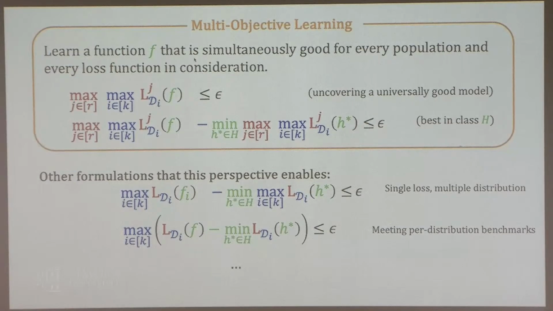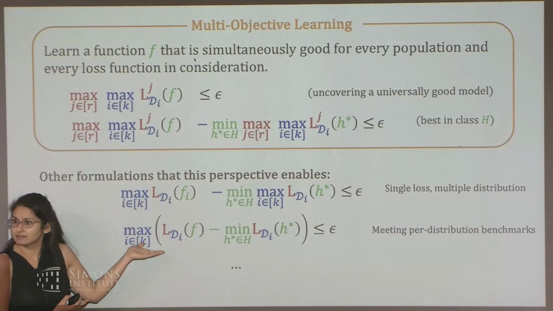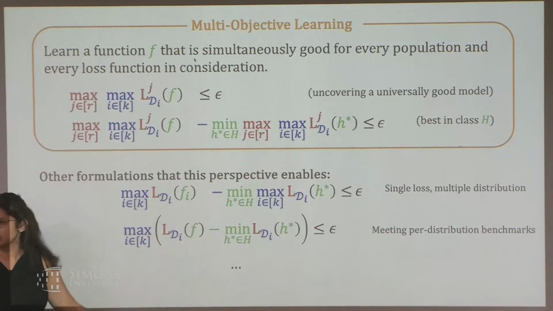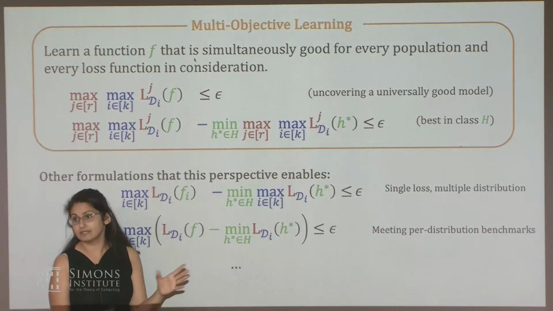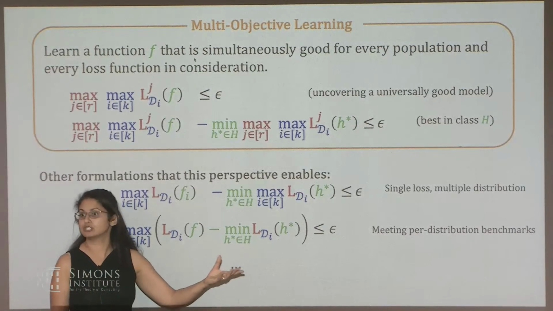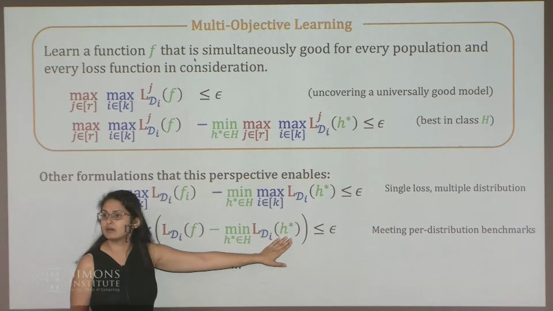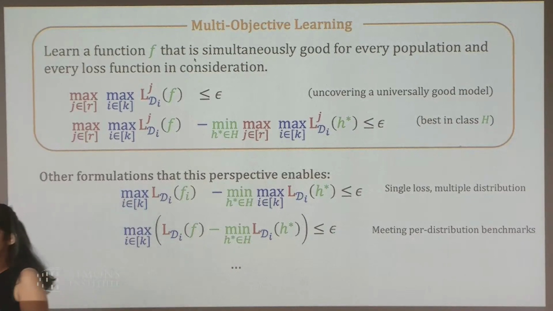In the benchmarks, the H star depends on each distribution. Right, the last line, right? Yes, yes, yes. But you kind of want a single model to achieve epsilon error for every distribution. How is that even possible if H star i is different? Like you're saying that this looks great, but there's no way you can do it. Okay. Yeah, so when you make all of these other things, usually you also make some assumptions, like maybe H star i is not the same, but it's not completely irrelevant to H star j. So these are typically studied under some additional assumptions about the relationship between the hypotheses.